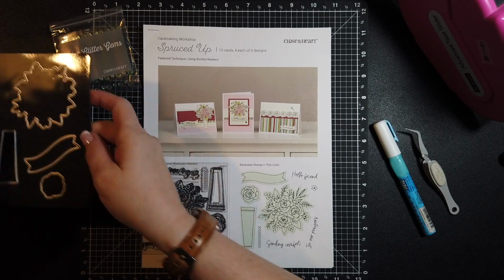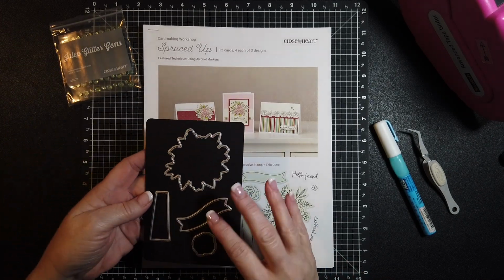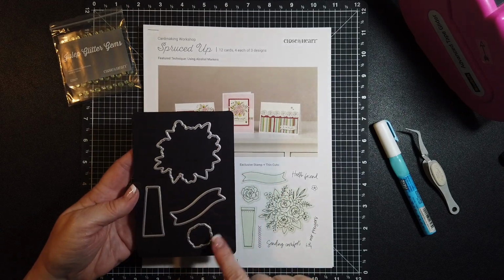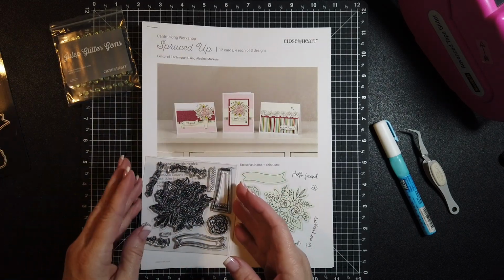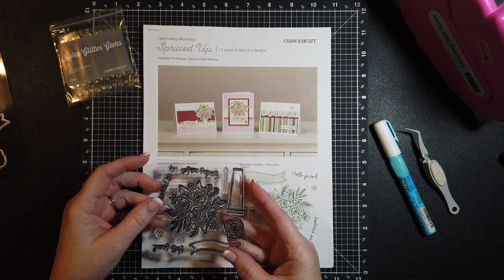I will pop in a clip showing you how I line up my stamps in my die cuts, and these are the die cuts. So you get 4 die cuts to go with the stamps. So I will pop that in and show you how I did the die cuts.